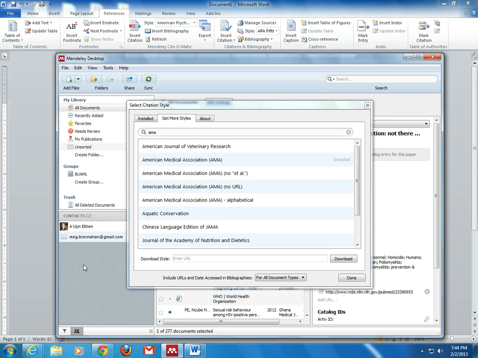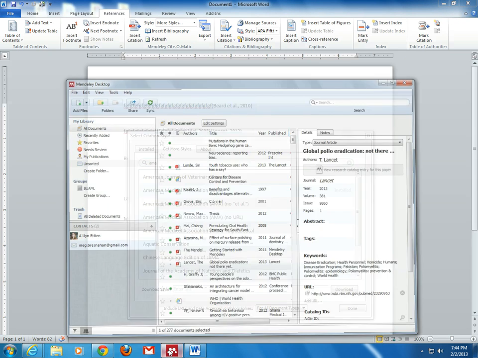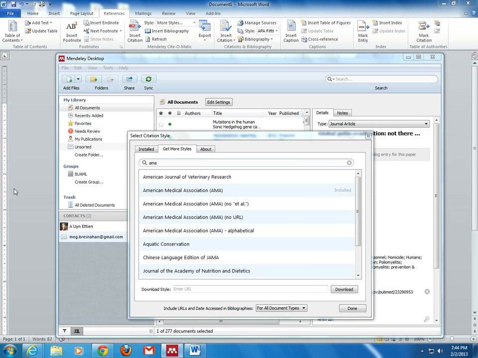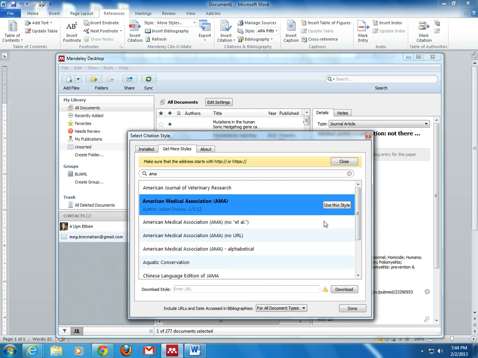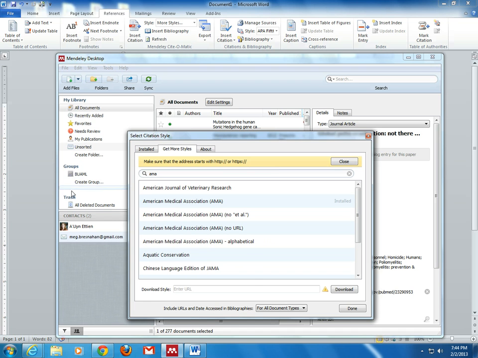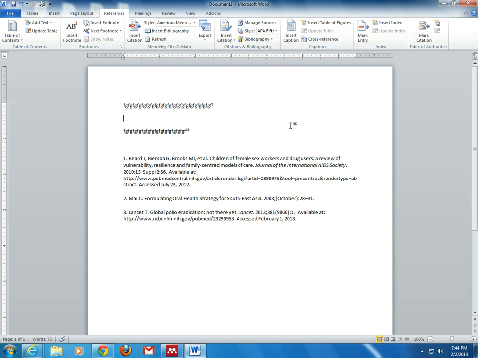So I can just go back over here to my Word document, and I'm going to see that it's already been changed to AMA style. I actually didn't do it in this case. Let me just try this. It could be a little slow, like I said, sometimes if a lot of people are using Mendeley, it can kind of clog up a little bit. So let me just try this again. Okay. Go. So now it's installed. And there we go. So now it just changed that back to AMA style.